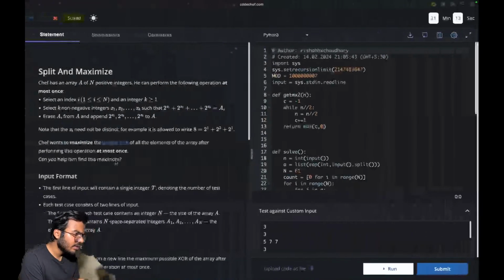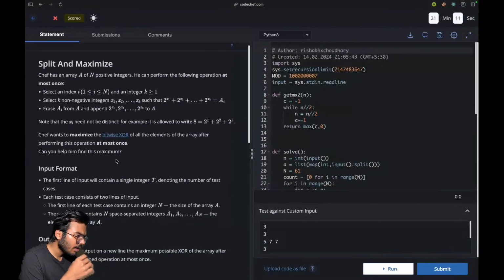So why is this not allowed in the question? I can split, but once I've split, I can't merge. You are given two non-negative integers x1 till xn, and if it is possible, then I can split them and erase a from this, and I can add this.